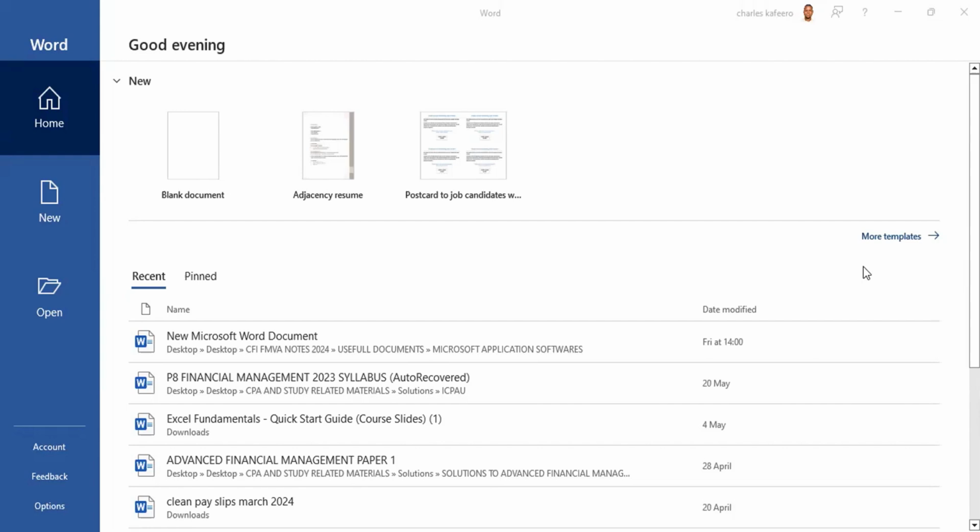Once the drive or the folder has been chosen, you can be even more specific about your organization and save the file to a particular folder within that drive.